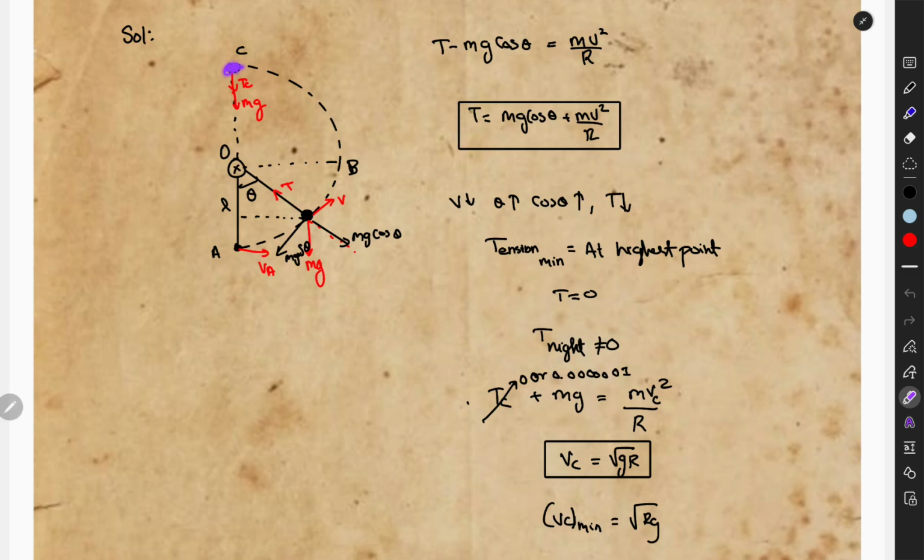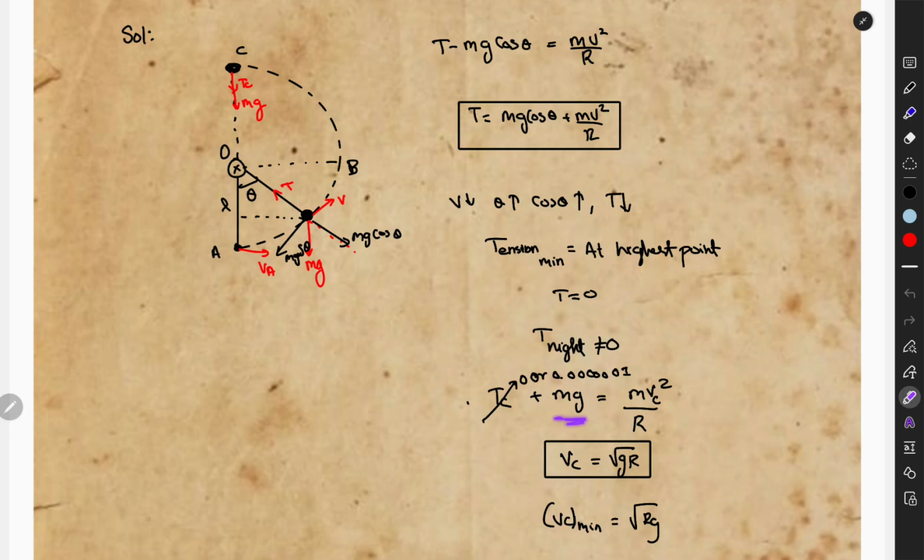At this point it will have minimum tension, and basically it won't be equal to 0, because when it is equal to 0 it means the rope is actually disconnected. In that case it won't perform a circular motion, instead it will just collapse the circular motion. So it is not equal to 0, but I can tell that it nearly tends to 0. However, tension at C is going to be equal to or tends to 0 plus mg.